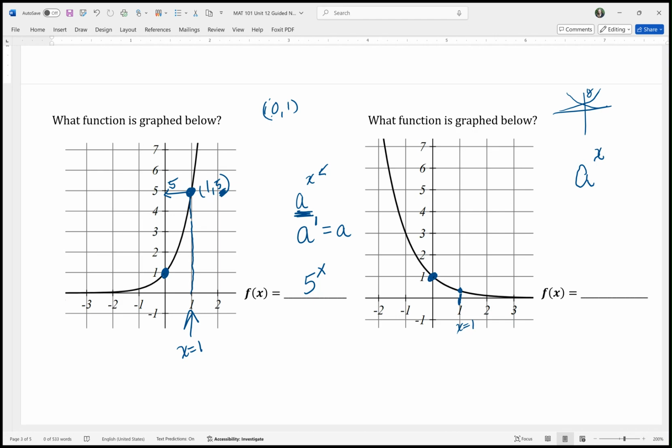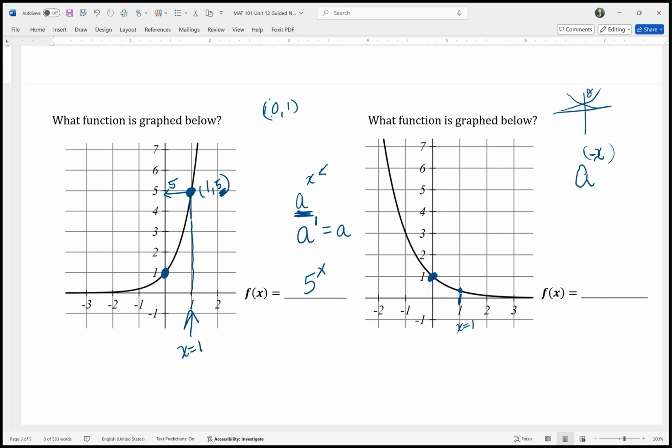a negative on the inside. And now it's kind of hard to see the inside here. We don't have parentheses or absolute value or anything like that. So I'm just going to tell you the inside is up in the exponent. Okay, so if I say, hey, I want the negative to be inside, I'm talking about a negative right there.